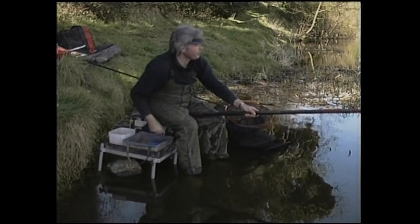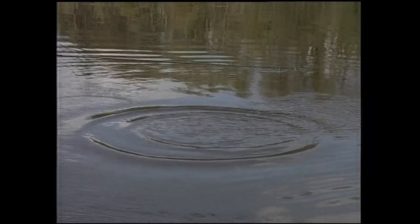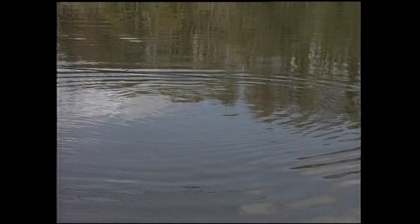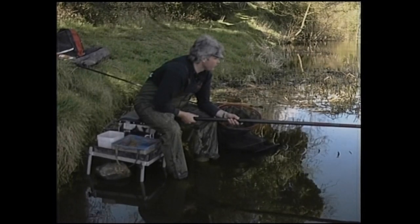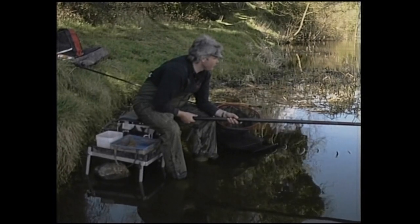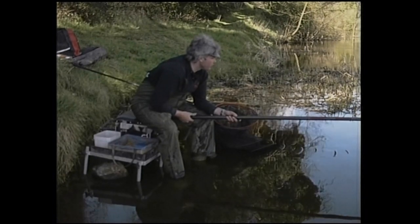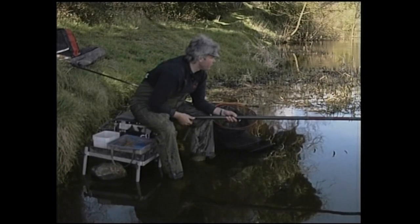There's another couple of three roaches like this. I'm going to change to the other rig, because that's when fishing to hand really comes into its own. Saying that, looking at the way the wind's blowing, it might be a little bit difficult with that other rig, because there's a lot of extra line, because we're fishing the same distance but with a longer pole and more line.